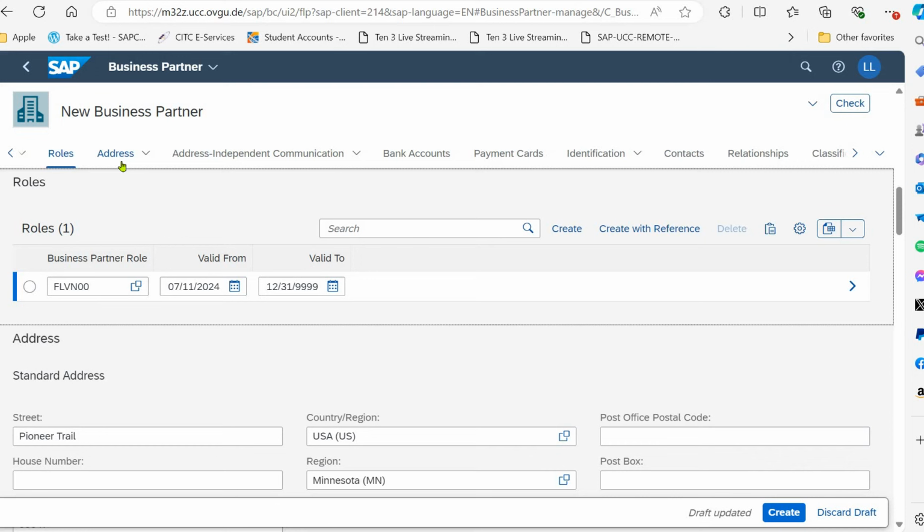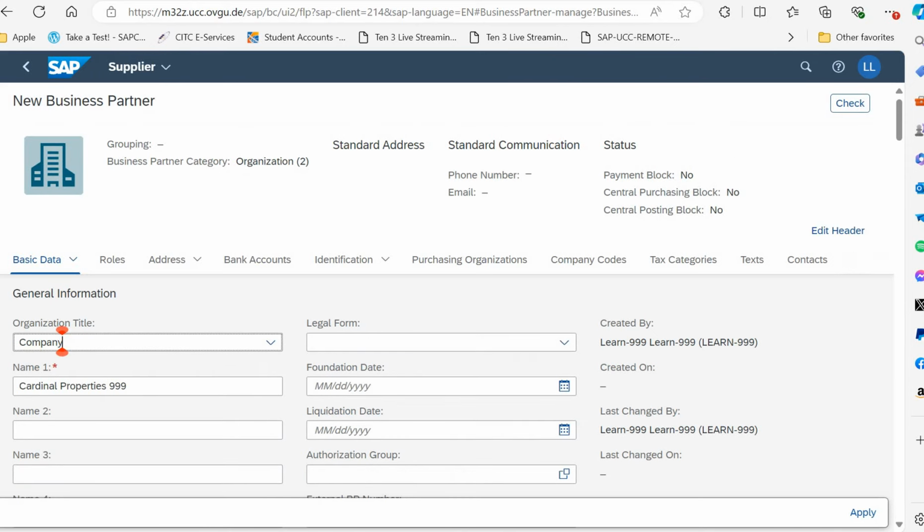In the roles area, now they are saying you have to go inside here, and here you have to enter some more data. A new screen will be generated.